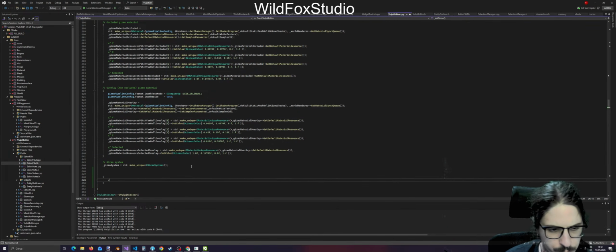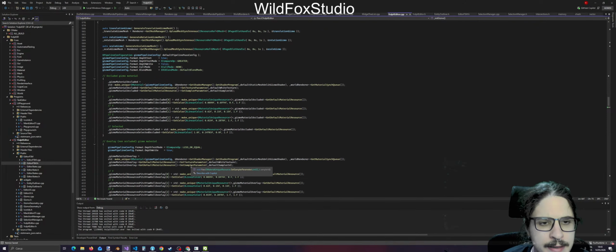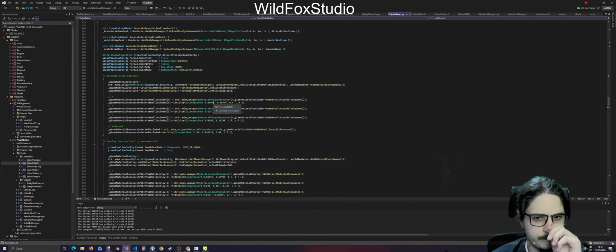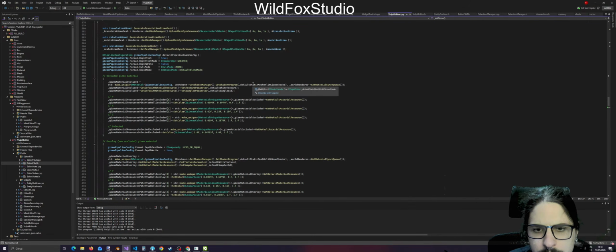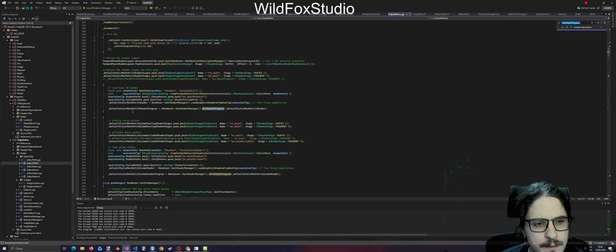Let's do an anonymous scope here. The editor mesh outline shader. Okay. Entry point. Okay. Let's create a new material. So shader program. Oh, I need to load the shader program. Default static and lit.